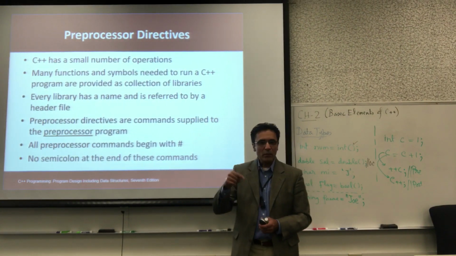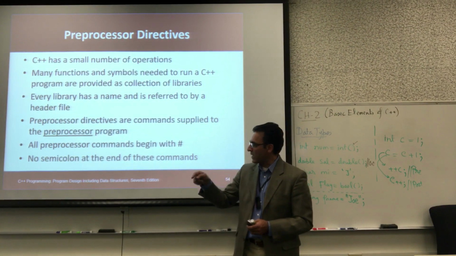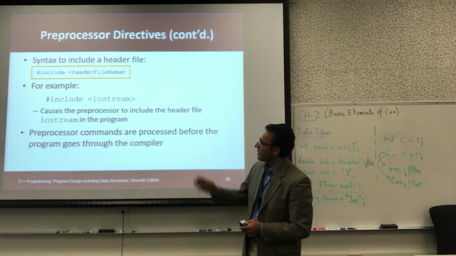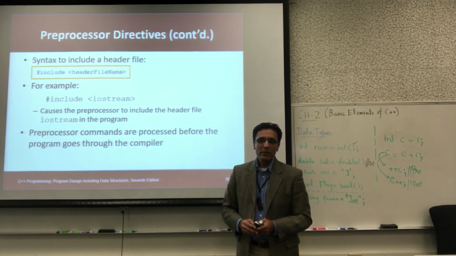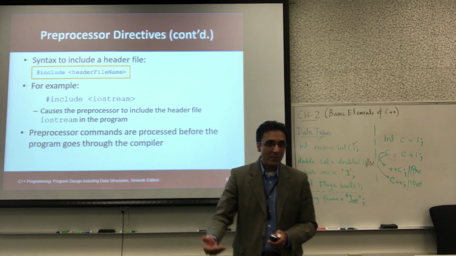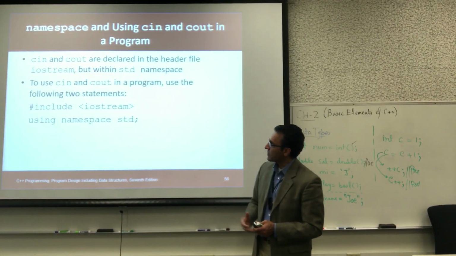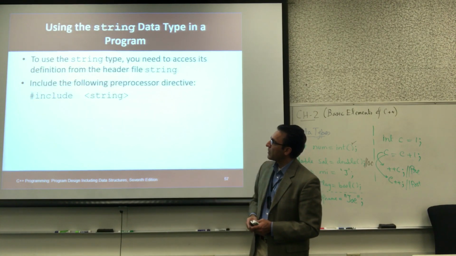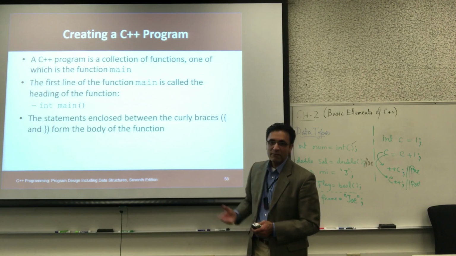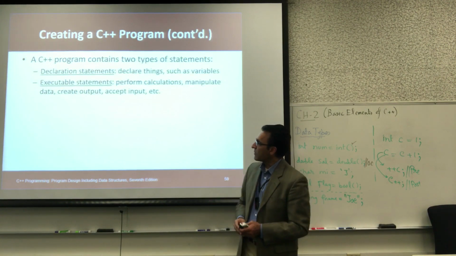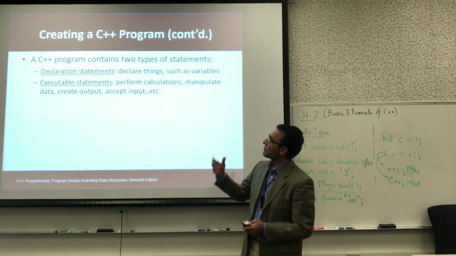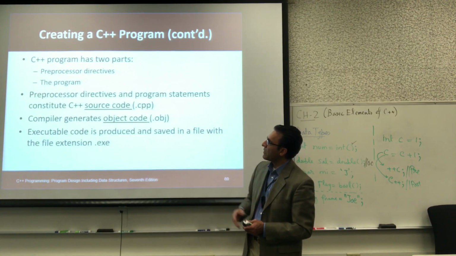Then it talks about the number sign include statement. We talked about this one last time. So those are libraries we include. Today we'll include the string library as well. So the purpose of the string library will be discussed, and this is how we can include it. And that's showing you how to include a string library. It talks about the main function. I discussed that with you as well. It talks about creating a C++ program and how we run it.